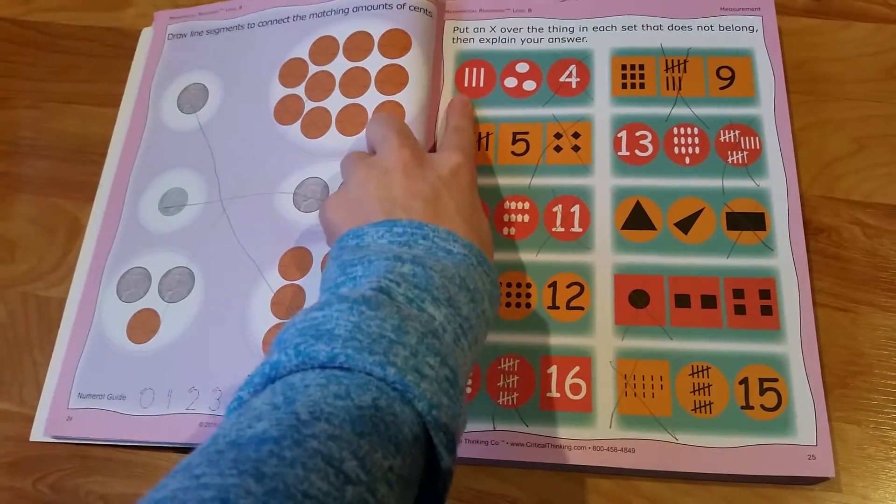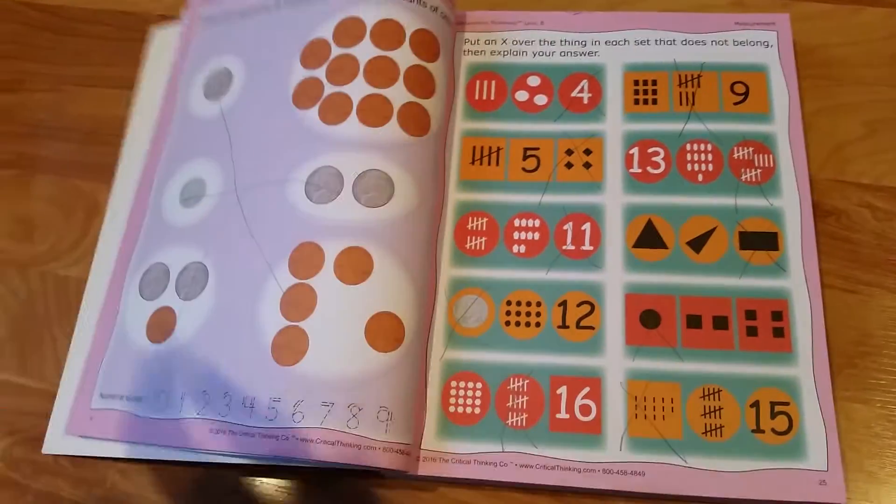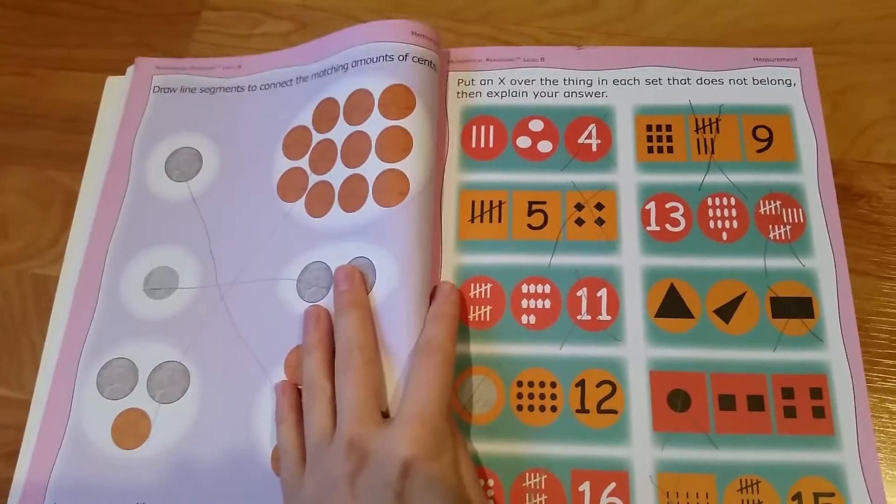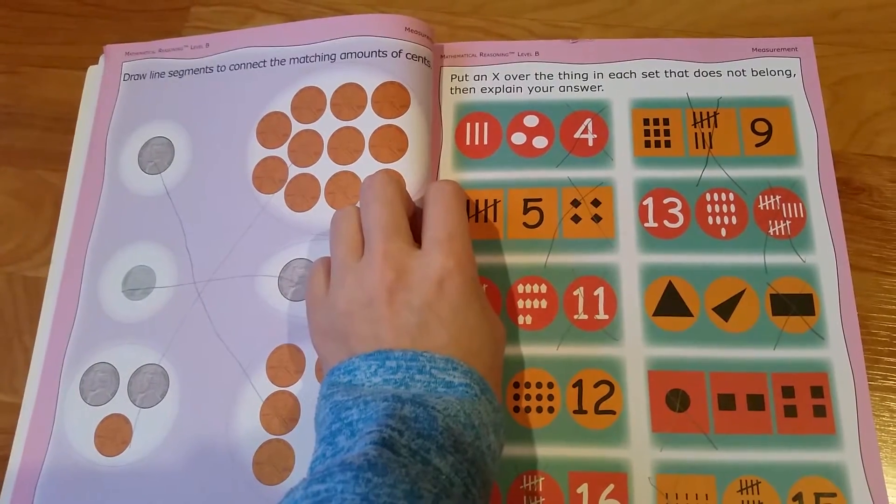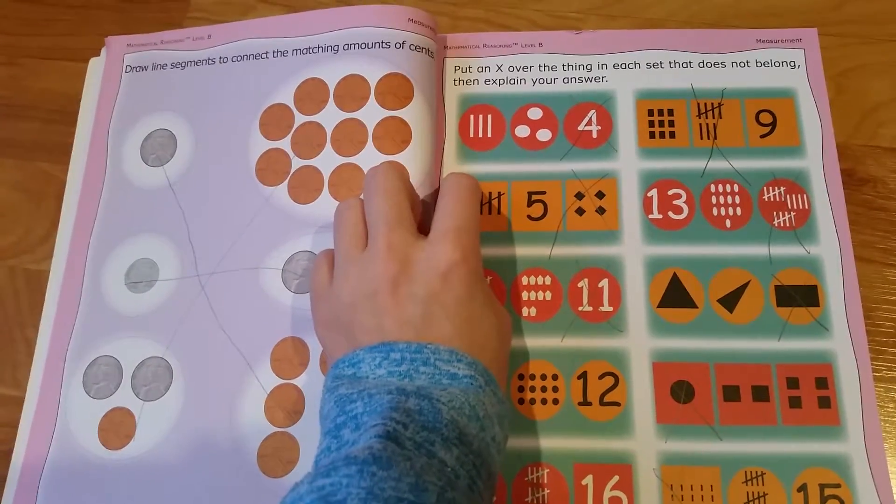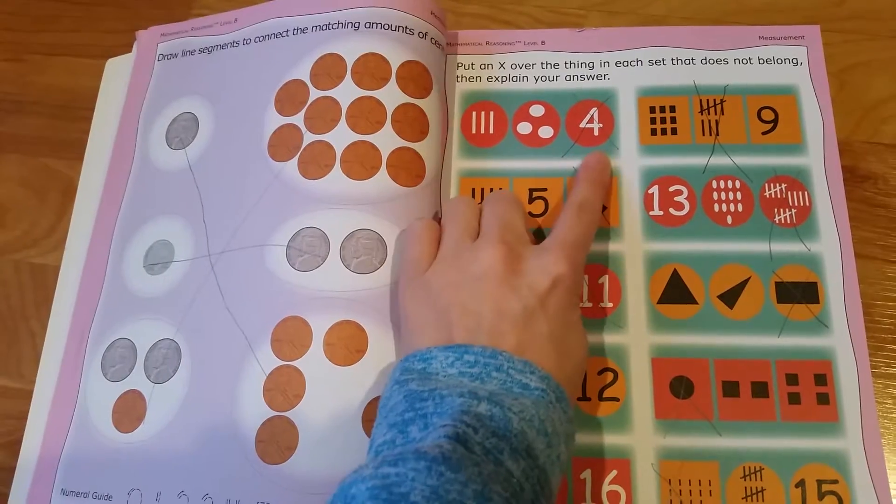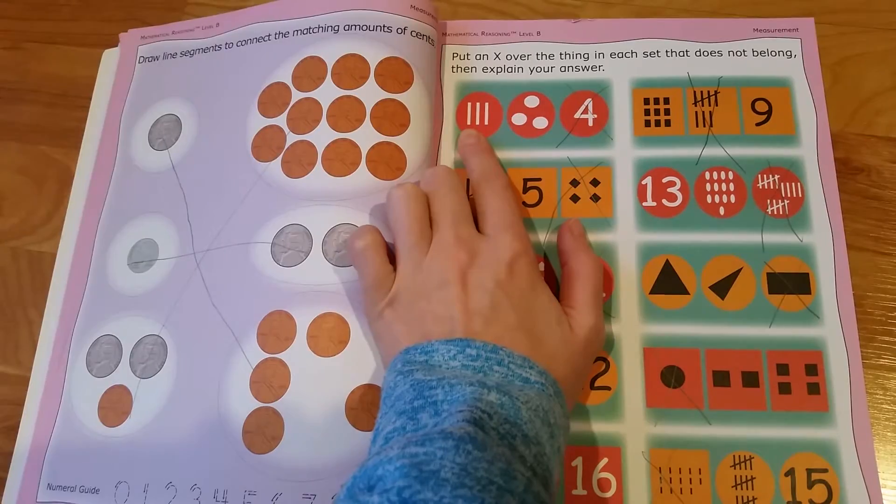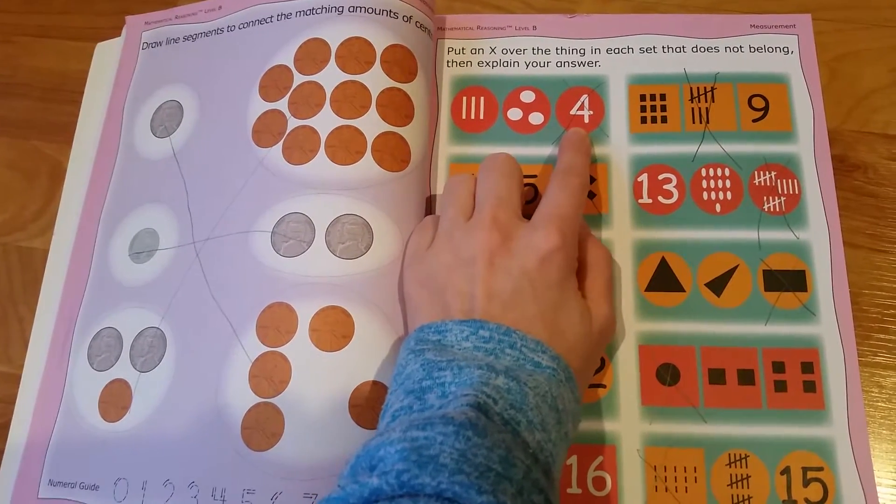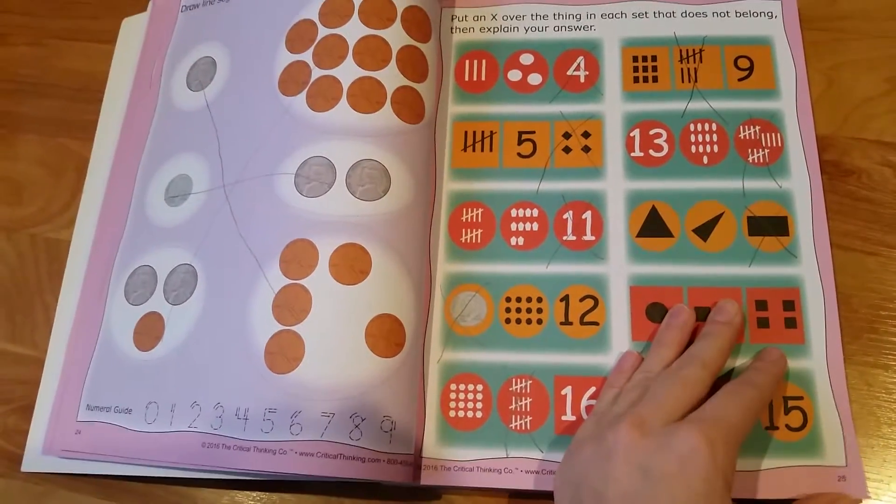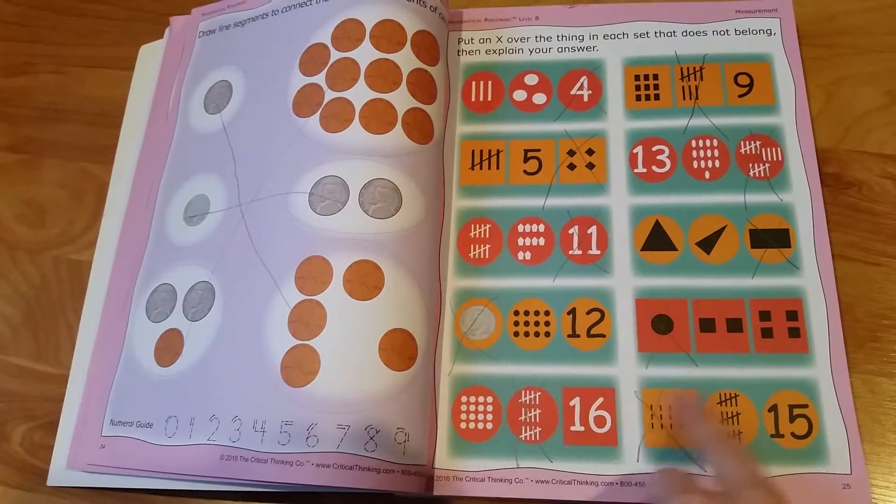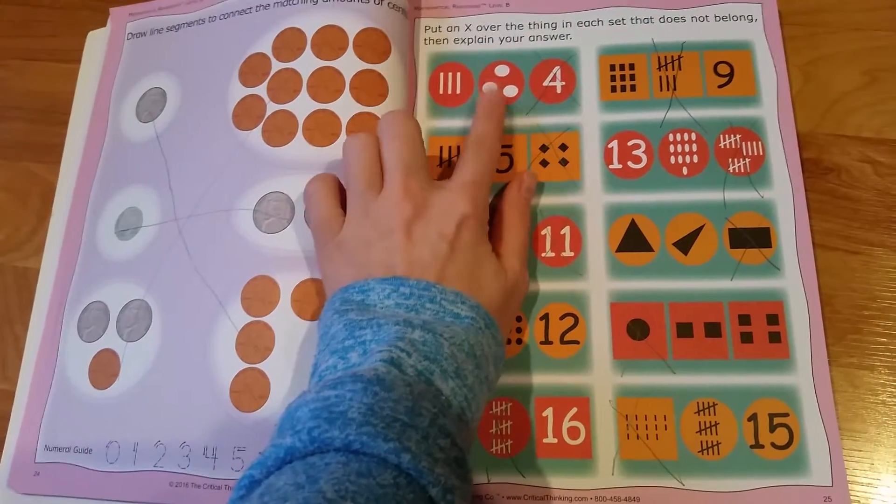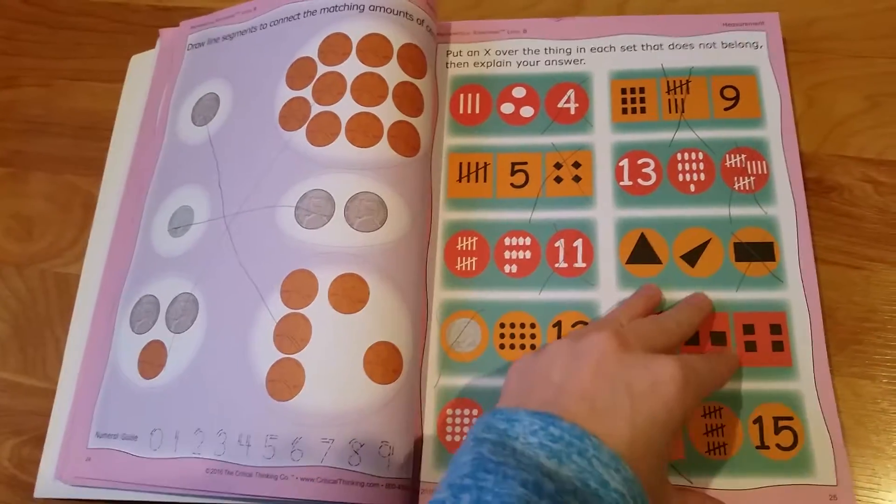There's a little bit of critical thinking: what in each group doesn't fit? It was really interesting to hear my son's ideas on these. My younger son is a much more creative thinker than my older son. Instead of just saying, oh there's three, three, and this is four, he was looking at things like this one is straight lines, or this is made of straight lines. It was interesting to hear how he thought about and looked at these patterns.